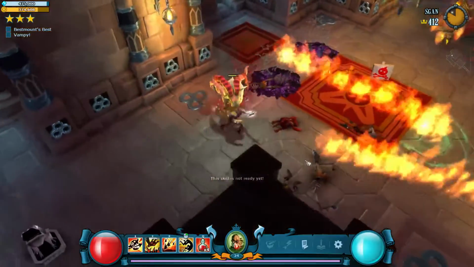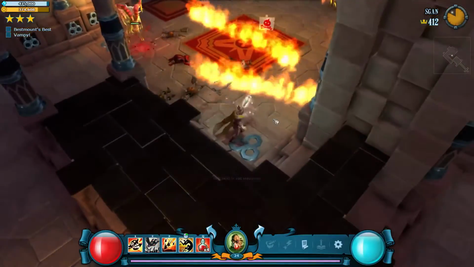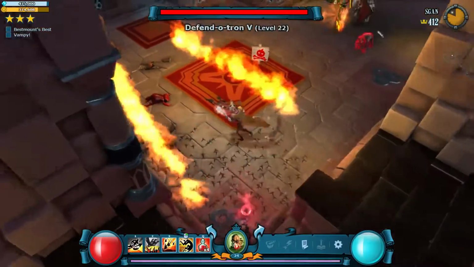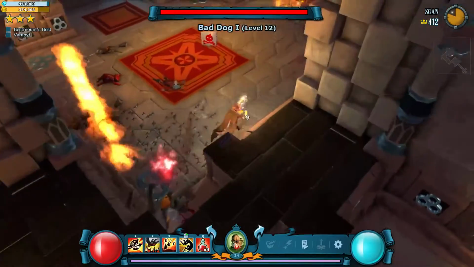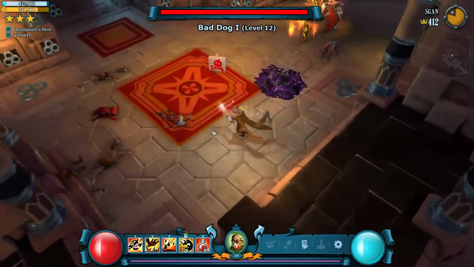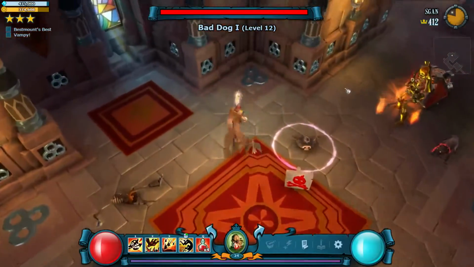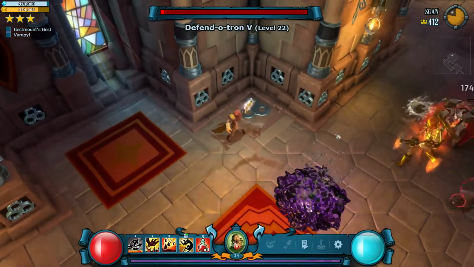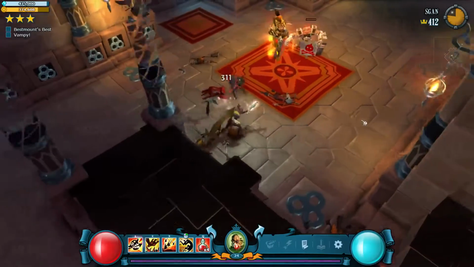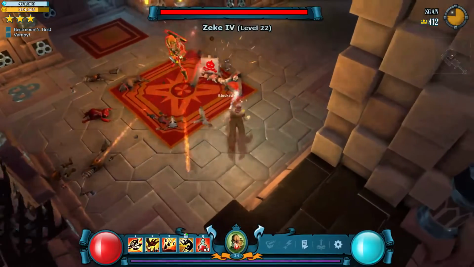Mainly I have to fight inside of this room, evading the fire and the charges, and also not going up here to aggro another group. So that's pretty difficult for me to do. I think I need an angle over here, and then I can wait for the bad dog to run towards me a little bit, and then kill it. Kill this off, headshot.